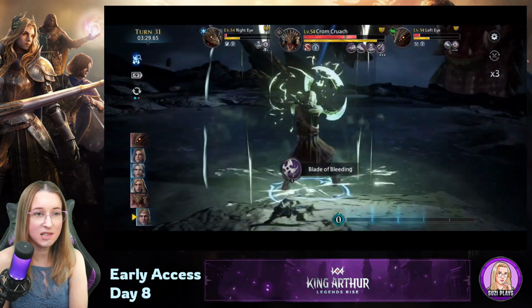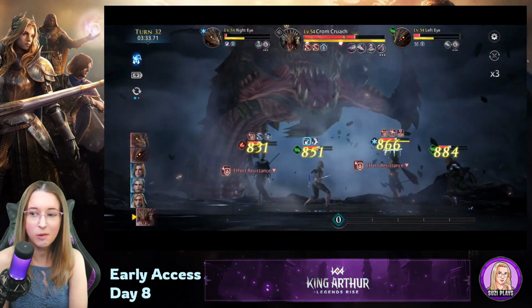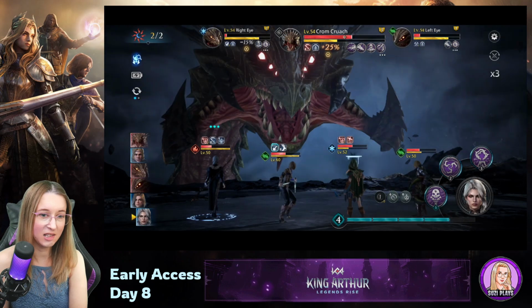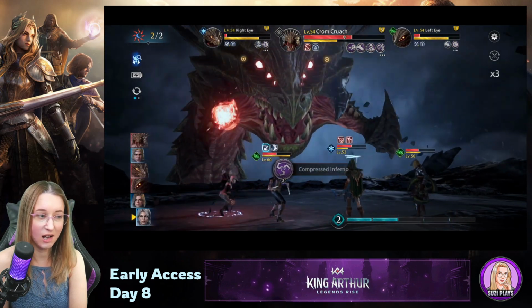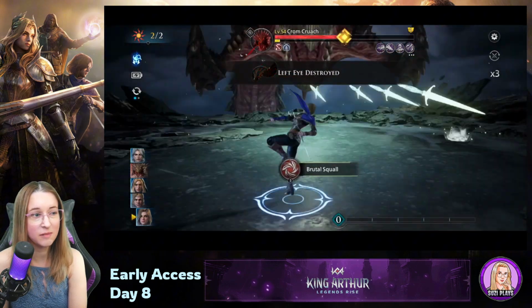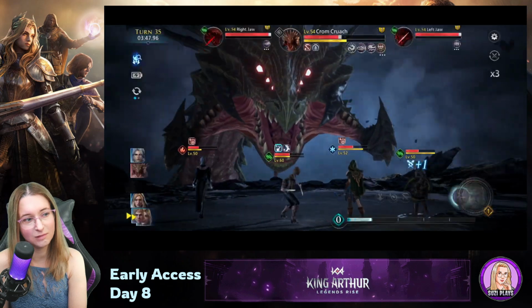Alright, we're almost down to the left and right eyes. And one more AoE, hopefully. Alright, there's a little heal. Alright, Morgan's skill 2. Took out the eyes, and now we're down to the boss. But we're gonna get a little bit more thrown at us.